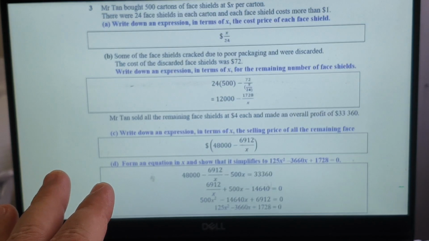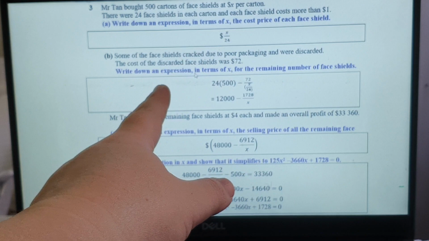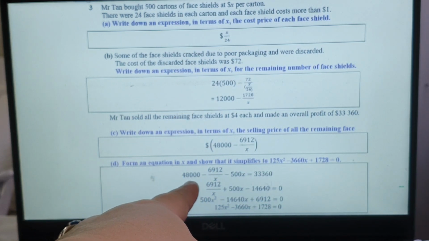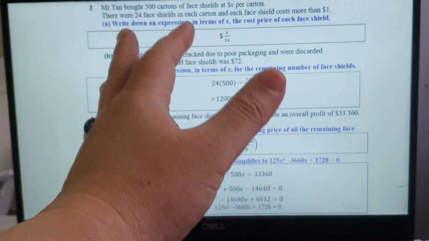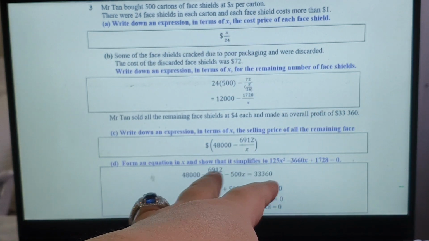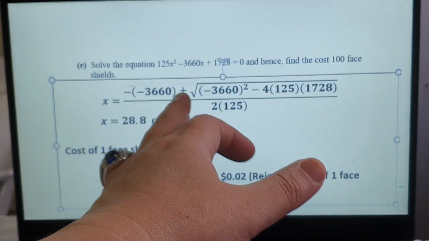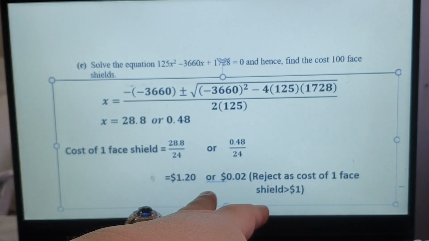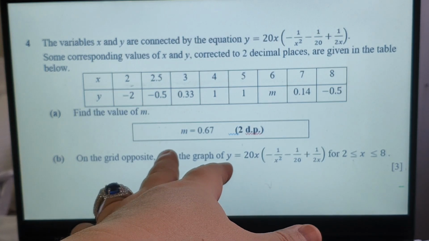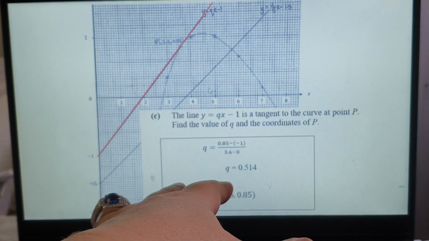Alright, now quadratic formula, do you remember? Okay, quadratic formula, you need to know how to show what they want you to show or write down as some expression. So if they ask you to show this, then you show this. If you don't know how to show, never mind, just move on to the next part and do this one. Alright, then the graph, you can take a look at all this.